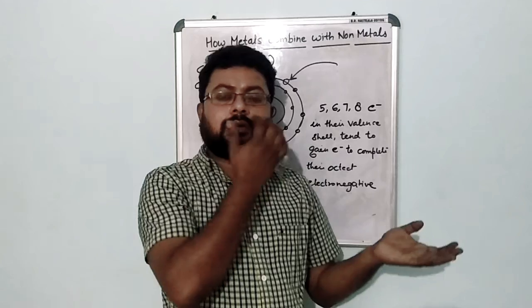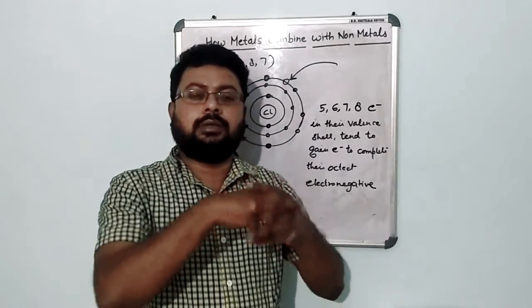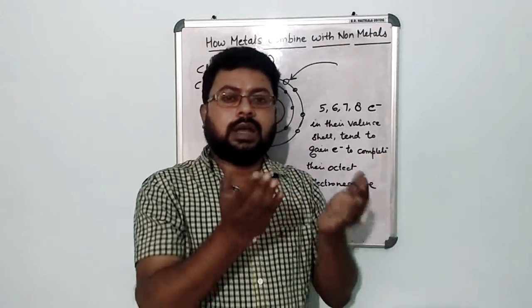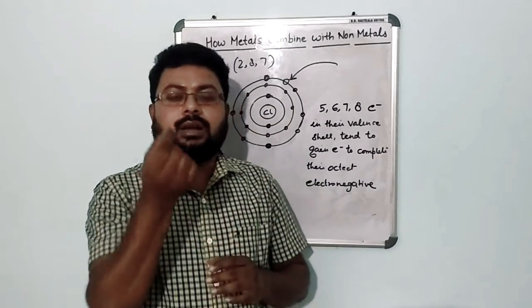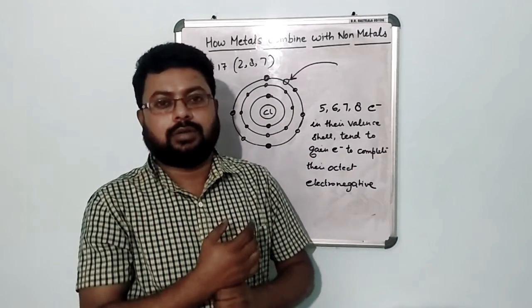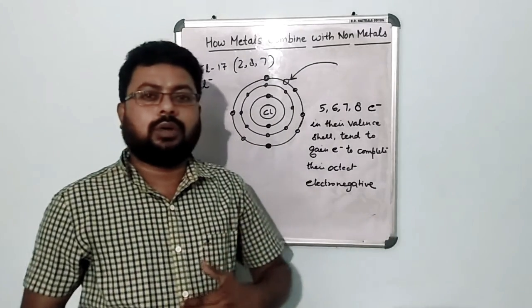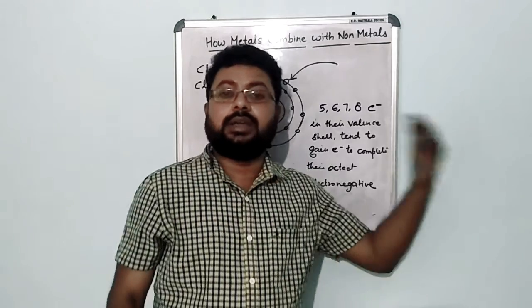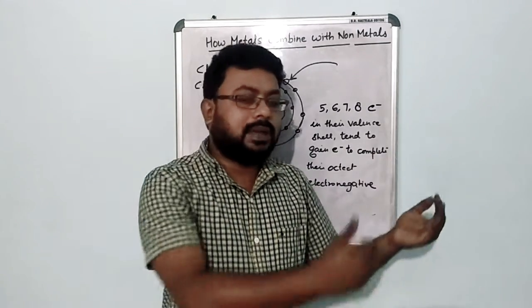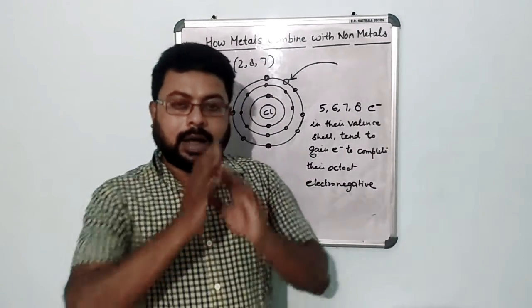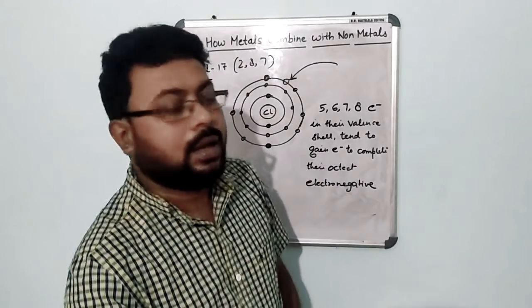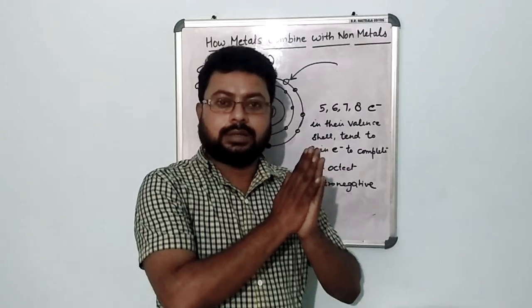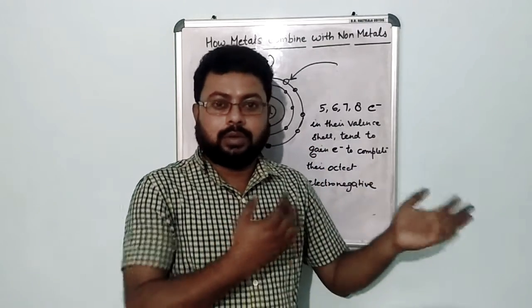B is also better off because he got rid of that extra. I mean he just doesn't need money now. He is stable as such because he was actually in pain with that one rupee or one electron. So as soon as B gave me that electron, I gain a negative charge, B gains a positive charge. As soon as B gave me the money I am satisfied, I can buy this duster. So definitely when B helped me, a bond is formed between us, isn't it? So I cannot forget B because he helped me.